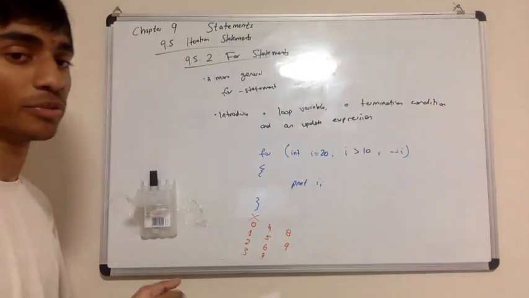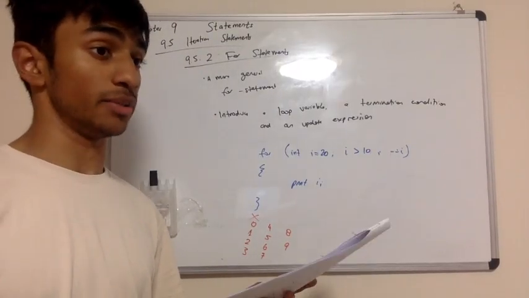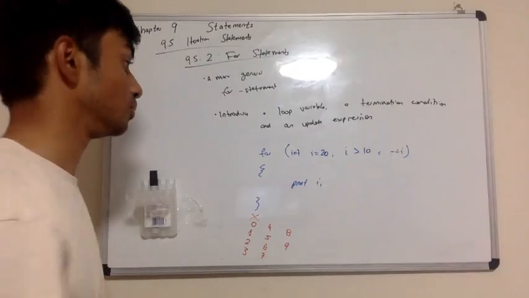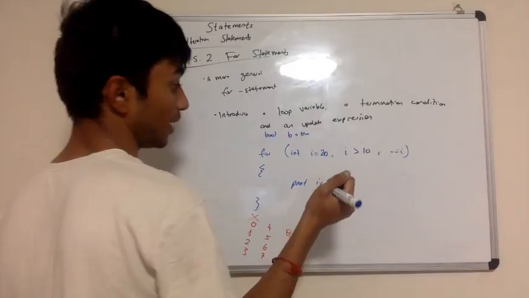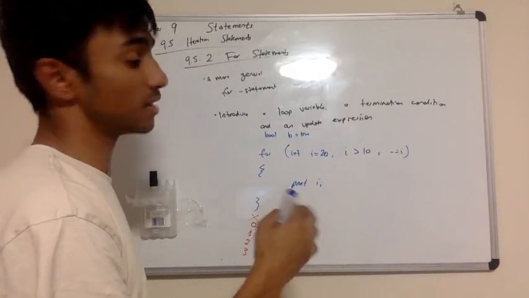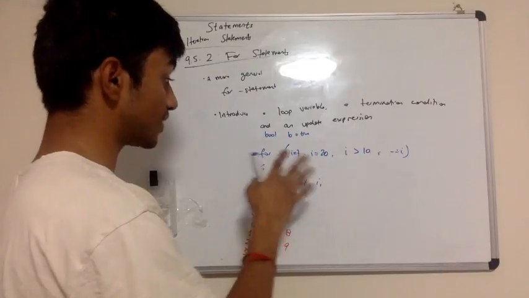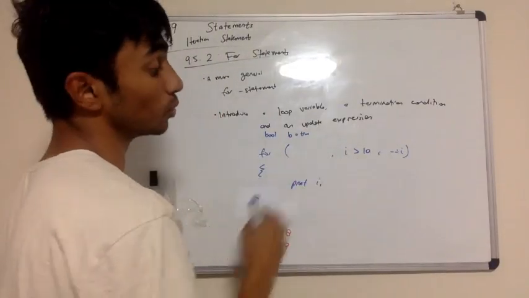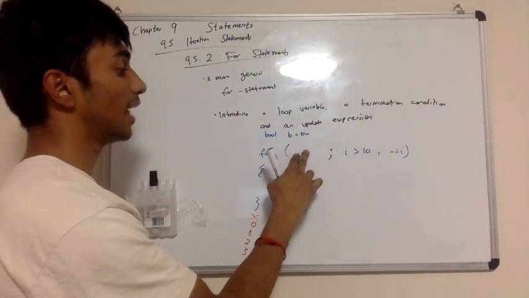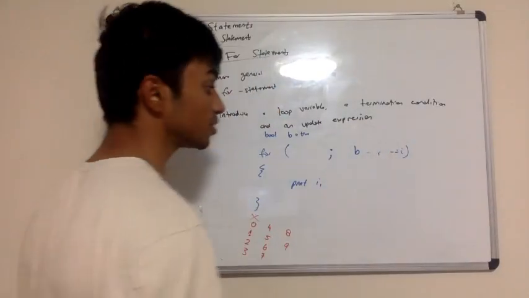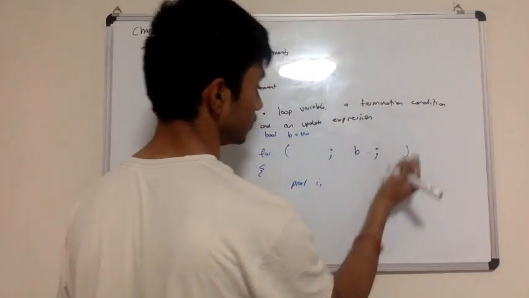If you do not need a loop variable, sometimes you don't need it. Sometimes you have some other variable from outside the for loop, and you're just going to be working with that other variable. So for example, you might have some Boolean variable like bool b equals true. And while b is true, you want to run some particular for loop, and at some point b might be set to false, in which case the for loop will terminate. If that's the case, you don't actually need to introduce the loop variable if you don't want to. You can keep the declaration statement empty, and then you can say b as your condition. And in this case, there would be no increment as well. So I believe you can keep that empty as well.